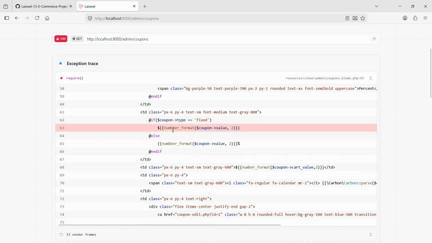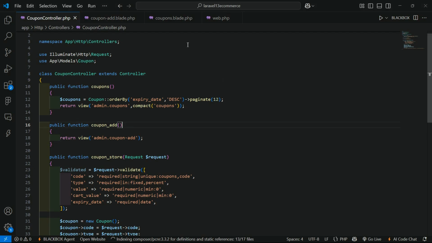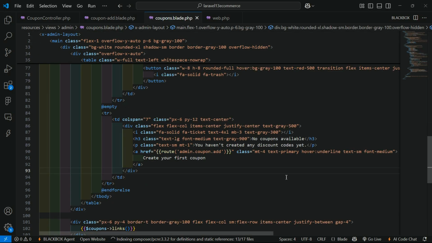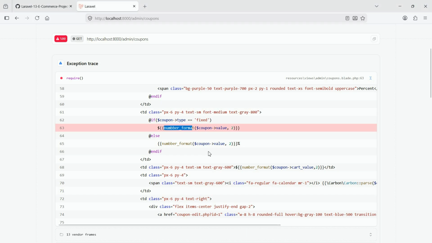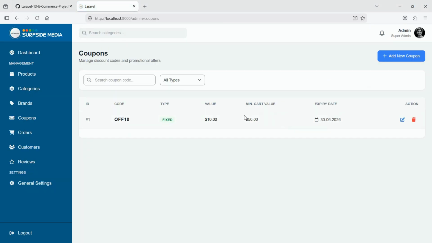Okay, one more error which is the number format. So go to the coupons view file, and here let's correct the spelling number_format. This is incorrect. Okay, now save this and just refresh the page, and you can see here the coupon.